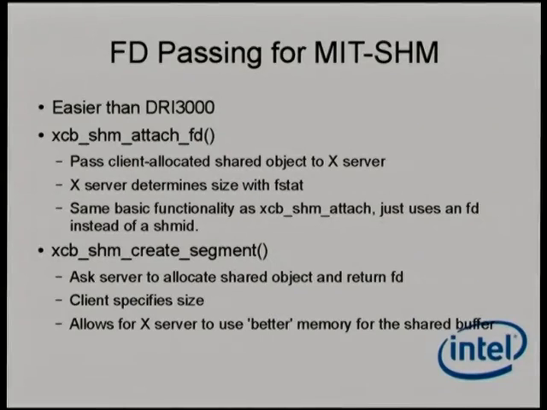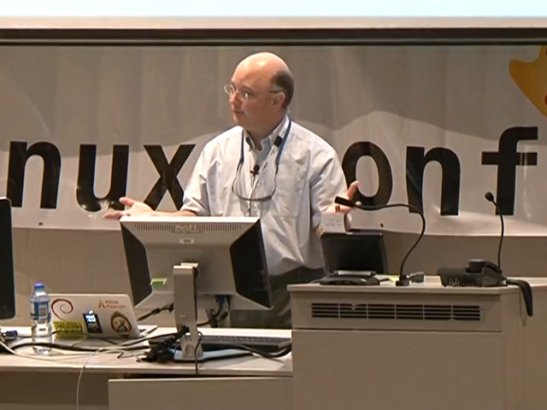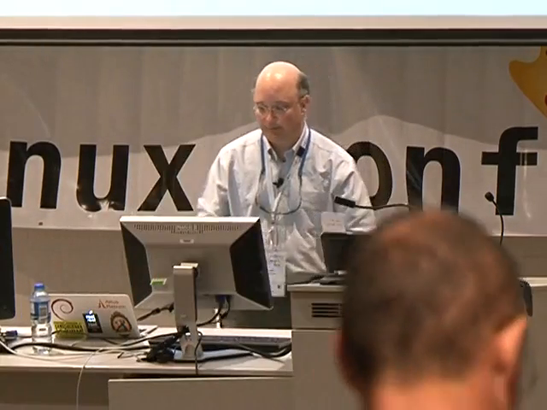This is not final. So what I actually did is I went ahead and implemented file descriptor passing for the venerable MIT SHM extension, because this is way easier than doing DRI3, and I thought it would be a good place to get some experience with this technique before we went and did a bunch more work. The other thing is that the MIT SHM extension uses the System V shared memory APIs in the kernel, which are kind of a disaster because, again, they use global names. The global names can be used by anybody, so we have all these security problems with those. So this actually solves a real problem.